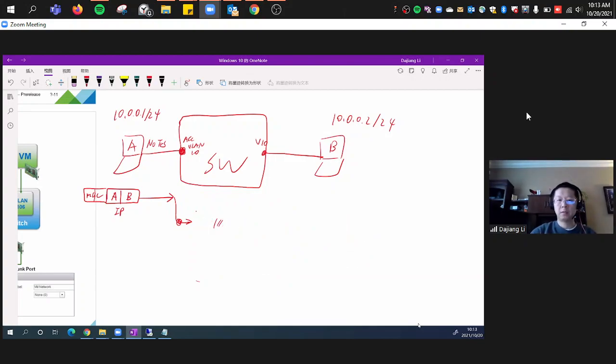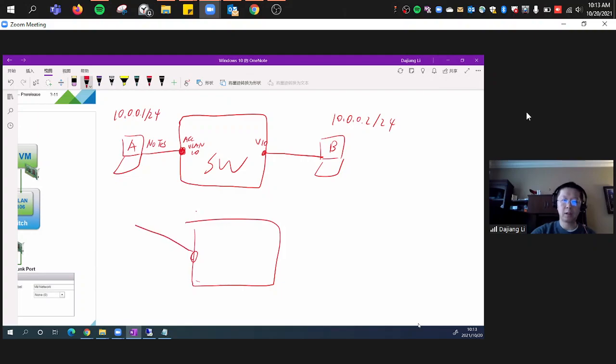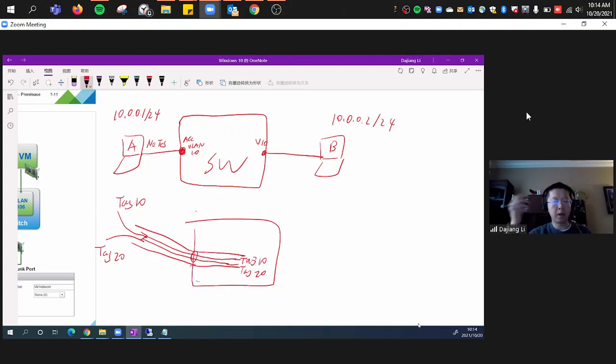So next one is trunk. So we know the trunk interface. Normally I draw a trunk this way, like a big pipe. Trunk means you can have multiple traffic with different VLAN tags, tag 10, tag 20, and all this traffic will pass through this boundary, from outside to inside the switch, and keep the VLAN tag. Tag 10, tag 20, and go through it and pass this way. This one we call the trunk.